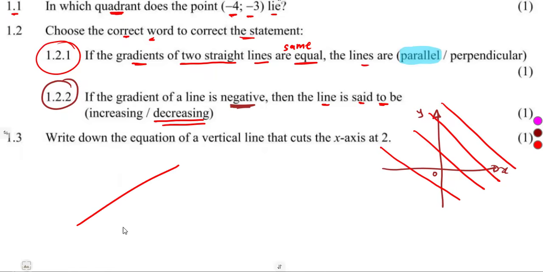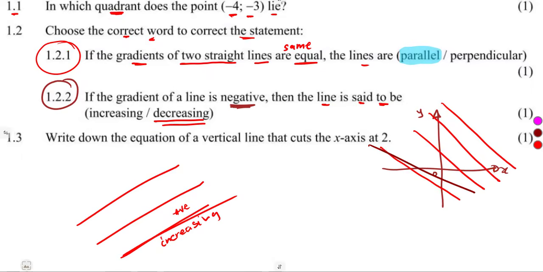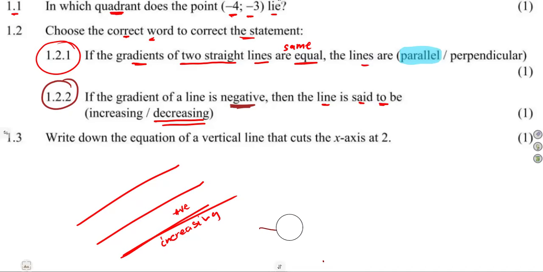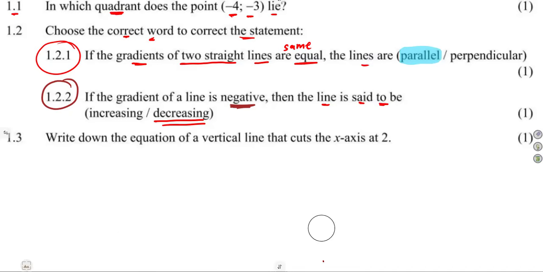If it is a positive gradient like this, that will be increasing. This type of line which is going up like that, those are increasing. But this one, it is decreasing. Negative, a decrease; positive, an increase. Then constant, when you're given something like this, it will be a constant. So guys, like I said, just go through the introductions of the graphs. I talked about this part of the graphs.